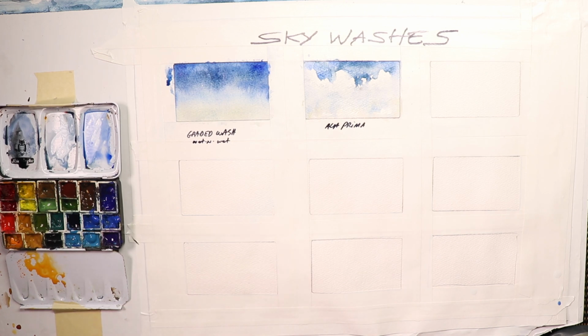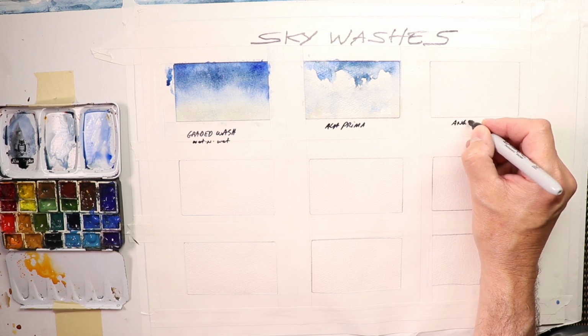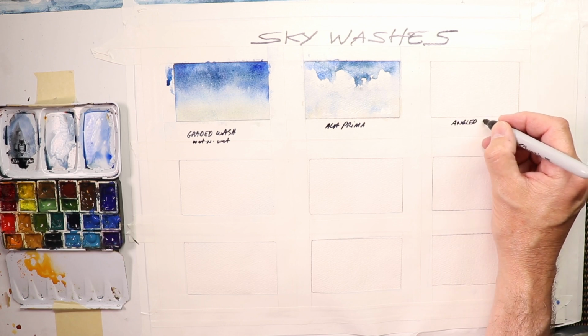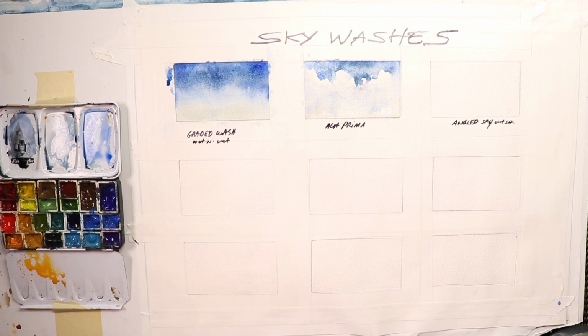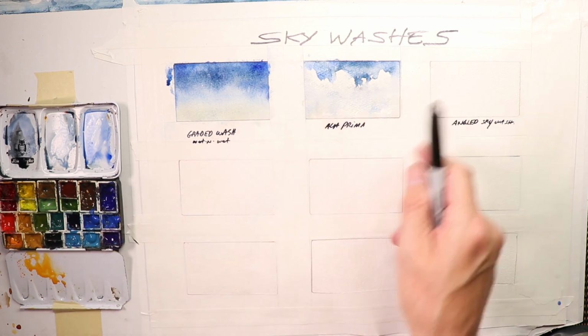Okay, so we've done 2 so far. Let's do one more and then we'll take a break. Let's do the wet into wet horizontal sky wash. Let's call it angled sky wash. You can name these anything you want as you go. I'm going to do mine like this. You can create your own names for your sky washes.